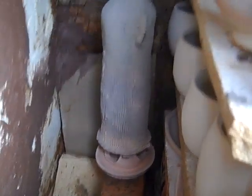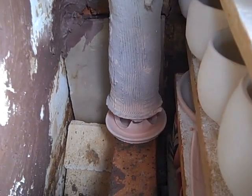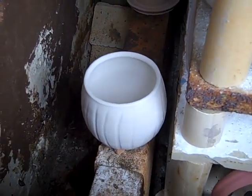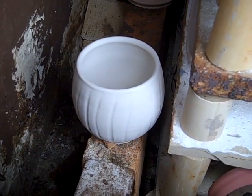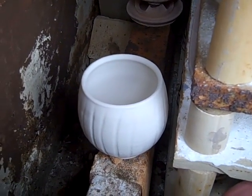Right, I've managed to get one of the angel vases on the bag wall there. We'll see what happens when the flame hits it. And I've popped a Nuka tea bowl on the bag wall at the front there, just to see what happens to that glaze when it's touched by the flame. So brick it up now.